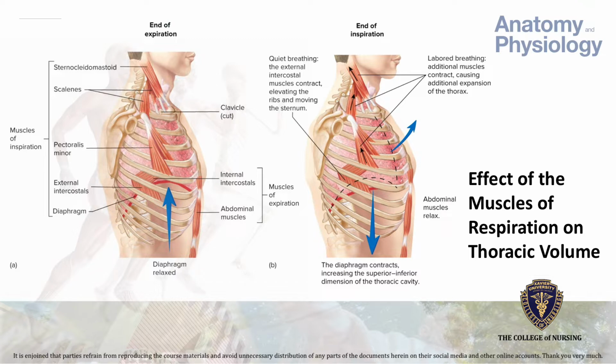Forceful exhalation requires a set of muscles called the muscles of expiration. The muscles of exhalation include the internal intercostals and depress the ribs and sternum. At the end of a normal, quiet expiration, the respiratory muscles are relaxed. As seen from that image, during quiet inspiration, muscles of inspiration contract to increase the volume of the thoracic cavity.